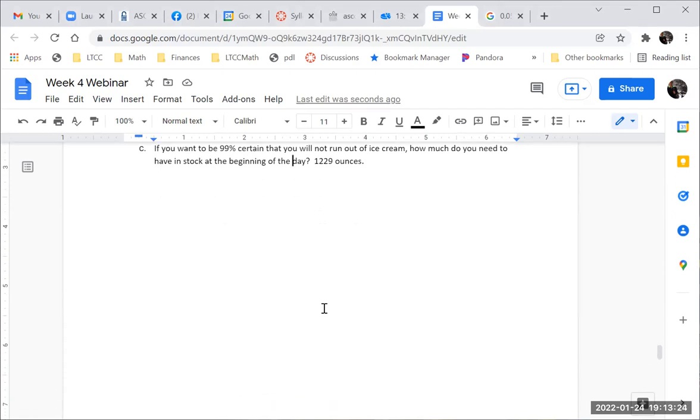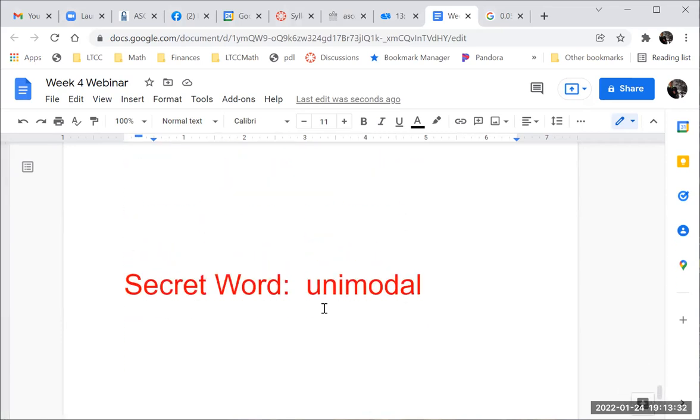So since that's the last example, what do you think we get next? Yep. So the secret word is unimodal, because the shape of the normal distribution is unimodal, right? It has one lump at the middle. So that's why I was trying to give you something relevant that you probably wouldn't guess if you were just guessing what the secret word is. Do you think any of you would guess this one? I doubt it. So that's always my plan. But something that maybe you'll remember why it's important.